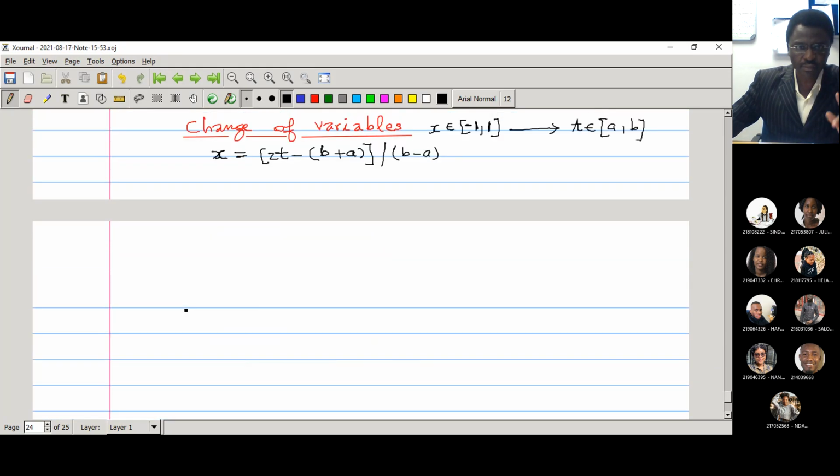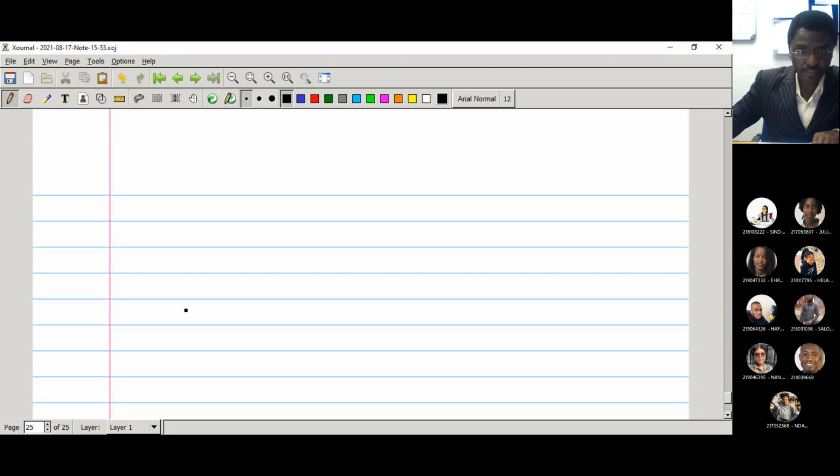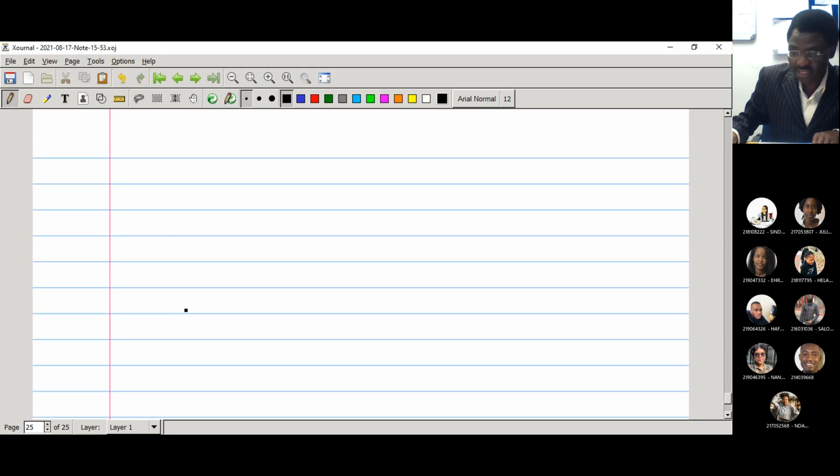Now, if you use that change of variable, it is obvious that we will be able to write the integral in this form. So this one, I'm asking you to do as homework. In fact, I already asked you to do that last week. Those who did it were rewarded, because when you do it, you are rewarded by what you discover. For those who did not do it, I have nothing to say about it.